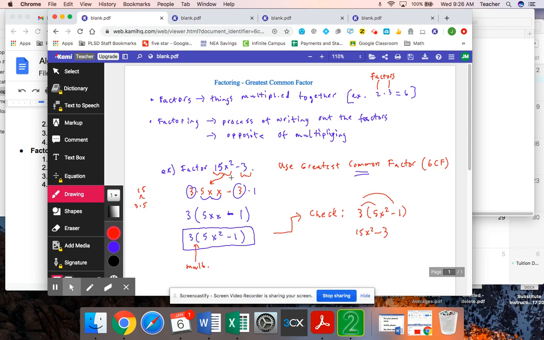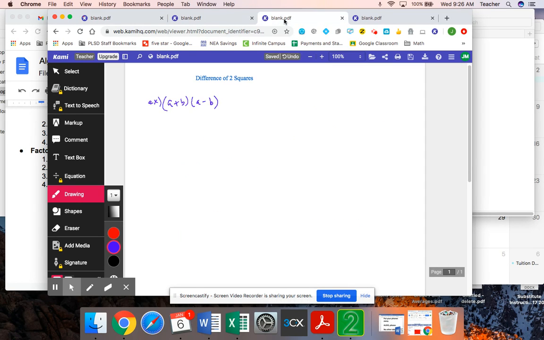This kind of looks like this. This is not the difference of two squares. There is a difference, and that is a perfect square, but 15 is not a perfect square. So I couldn't use the difference of two squares here. In order to develop it, though, let me go this way. And I usually don't develop on these videos, but I'm going to this time.